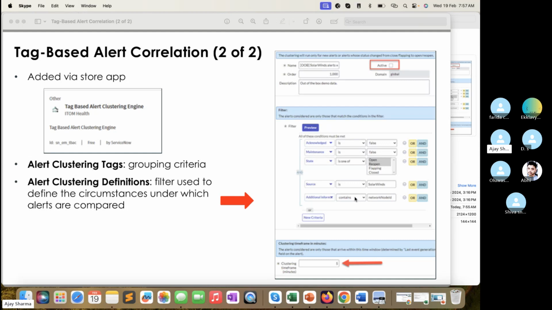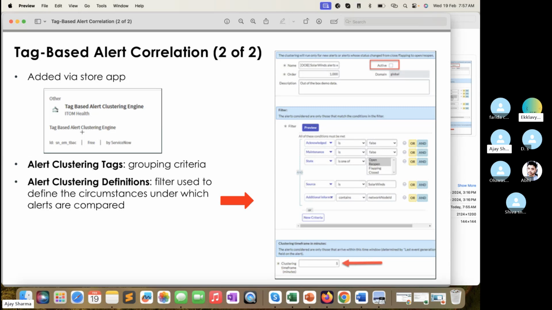So some of these particular things we have to provide, particularly if we want to do that. So these are available free from the store, or these are the charged? Yeah, these are free. These are part of the event management things, but you have to enable those particular plugins from the store, and they are free.